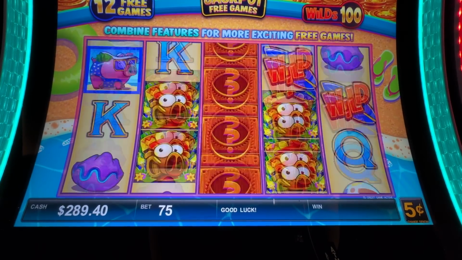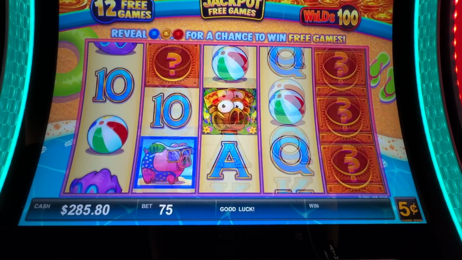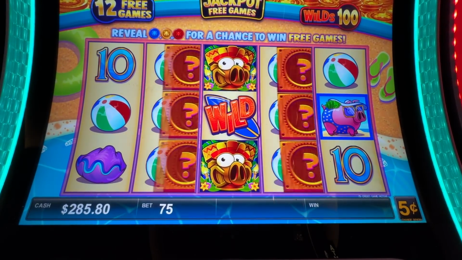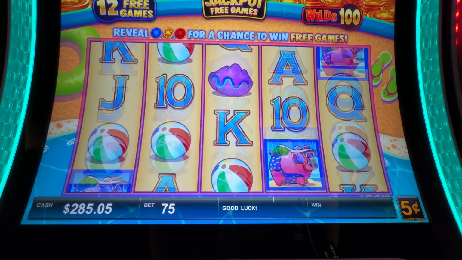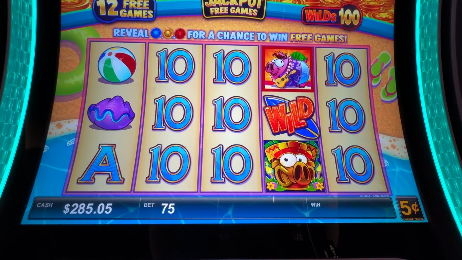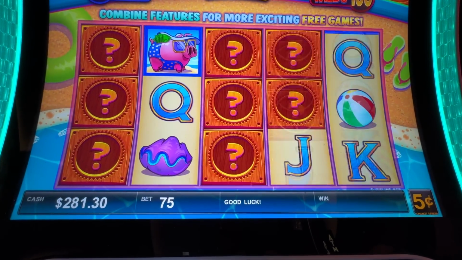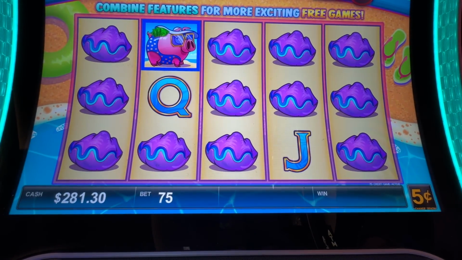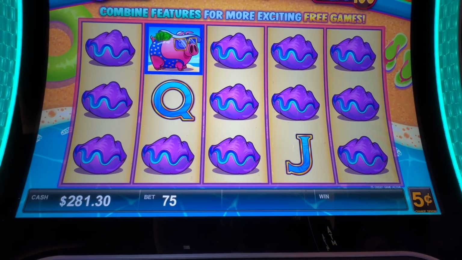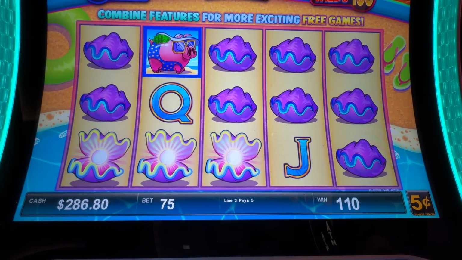Oh, these two are really popping. Oh yeah, the red one's enormous. He's about to explode. I think if I'm not wrong, the best feature is if you get the blue and the yellow at the same time, right? Because then you got 11 free games and you got the jackpot free games. Well, we could get all three of them. That would be insane. Last time we got yellow and red.